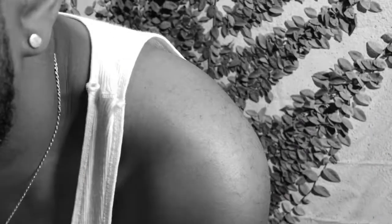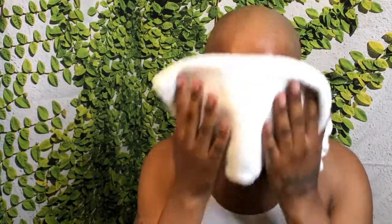I know a lot of times I've run across cleanser that doesn't really lather my face. As you're drying, don't rub, don't pull on your skin. Keep it nice and tight and clean. So let's jump into step two.